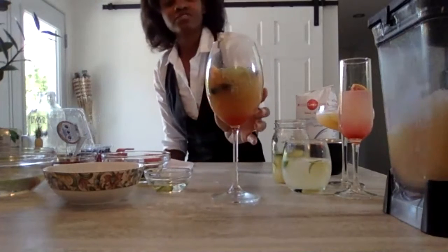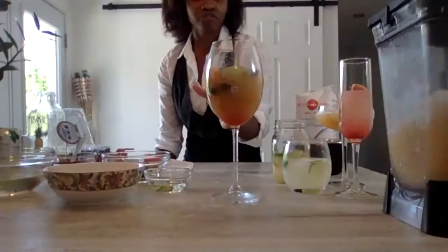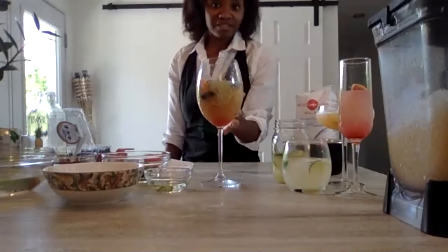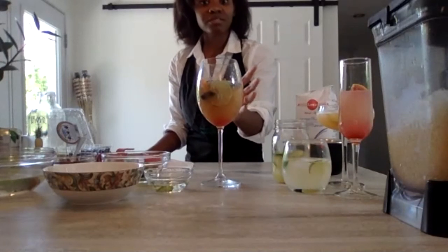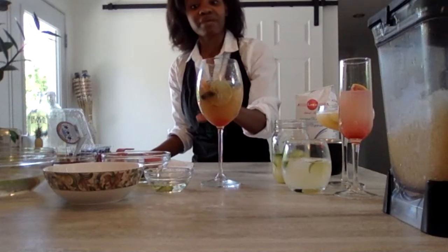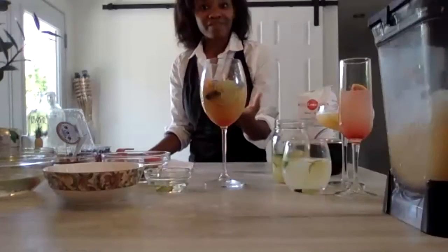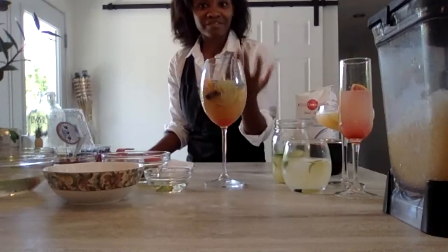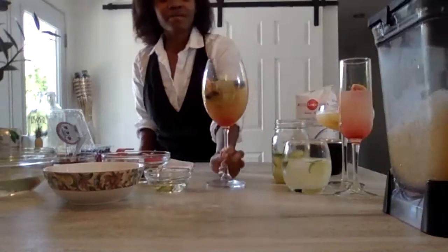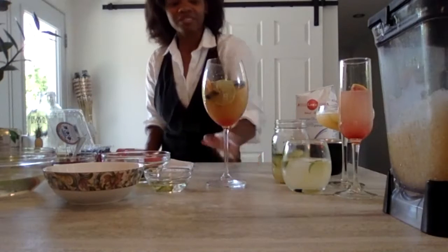What you can do is set it in the fridge overnight and it will become this beautiful, beautiful pink. You can add a little bit more lime if you want green represented in there, or if you want to make this into a slush sangria, you just need to pop it into the blender. Just be mindful that blueberries, once ground up, are going to have a little bit of pickiness in them. The sediment of the blueberry will be moving around. It'll look more like a smoothie, but it is incredibly delicious and it takes almost no time to put together.